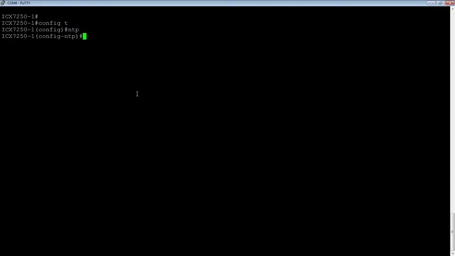I should point out that in previous versions, we did SNTP and not NTP. Now you have the option of doing both, but you can't do both at the same time. Generally, NTP has replaced SNTP, so you should be running NTP. If you try to configure NTP while you're running SNTP, it's going to give you an error message and tell you to remove that before you continue on. But anyway, we're good now.